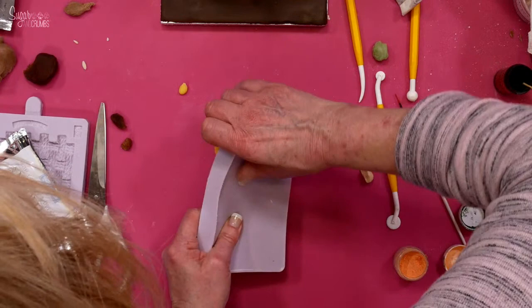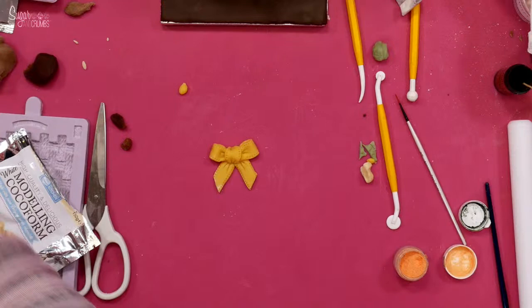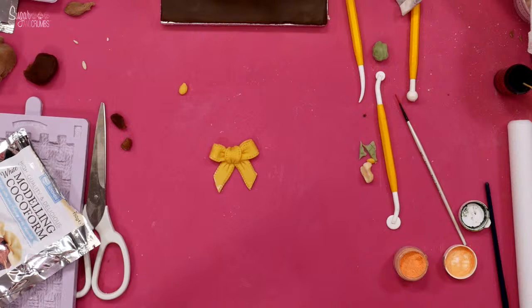That's the Squire's white chocolate, and I've coloured it yellow. But now I want to brush it with some of this nice gold. This is the bright gold luster, and this will take this luster really, really well.